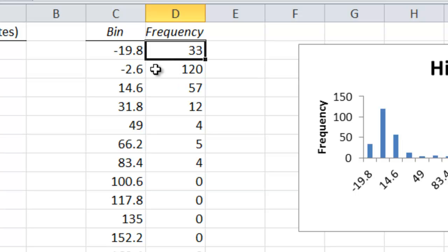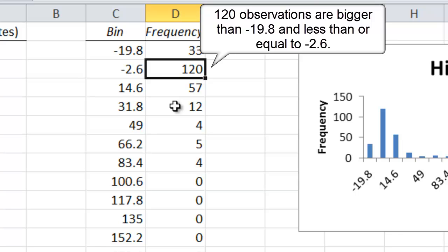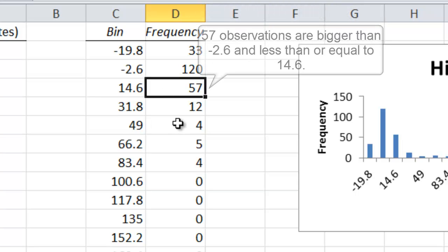The next row indicates that there were 120 flights with arrival delay times bigger than negative 19.8 and less than or equal to negative 2.6.